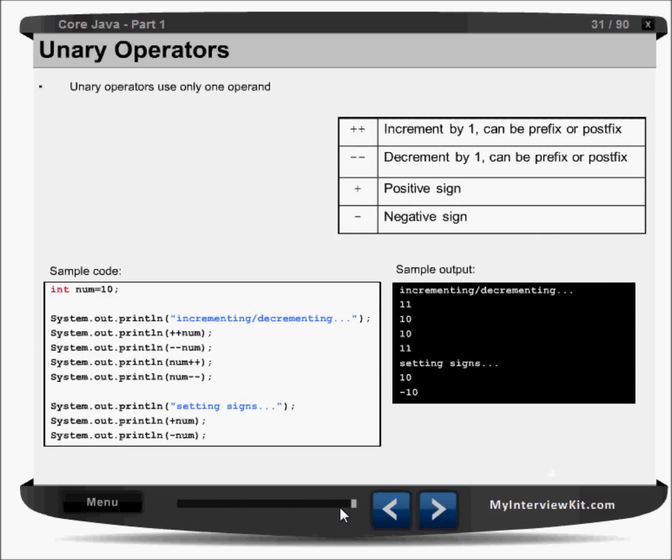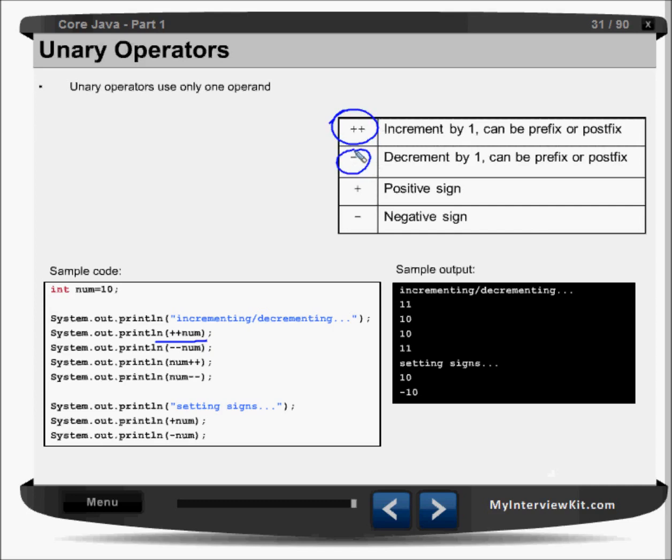It means it always takes one operand. If you look at this code, we have int num equal to 10 and then plus plus num. Here num is my operand, plus plus is the operator. So this is the increment operator and this is the decrement operator.